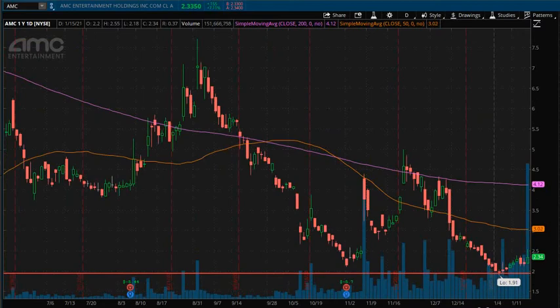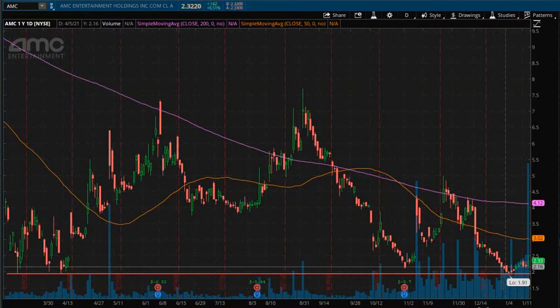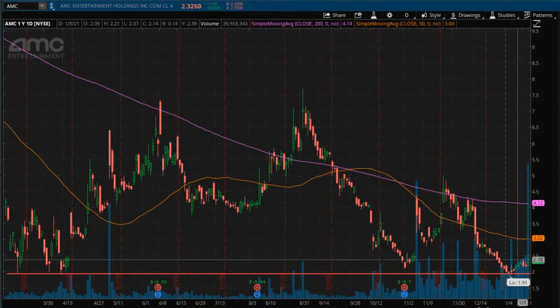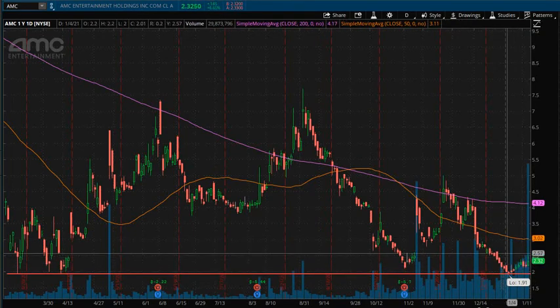So if you're looking to trade this and look for a possible setup here, this is overall going to be a bounce play, a bounce off support. I do recommend scaling in. When I say scaling in, I mean not going in with a full position size, maybe starting off with 500 shares or 1,000 shares at a time, slowly adding in if the price gives you a better entry. But starting along between this $2.30 and $2 range is absolutely logical to me.